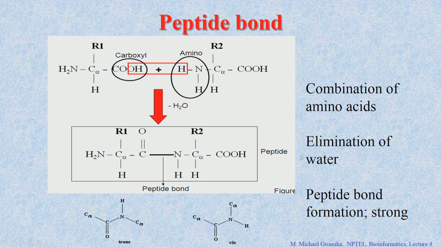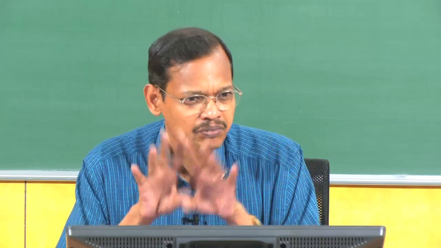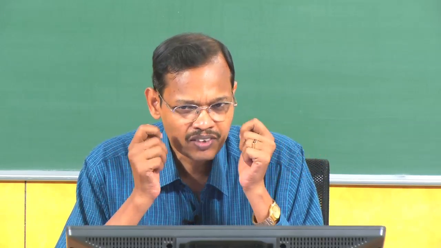Likewise, you combine more and more amino acid residues and finally they form the protein chain. If many peptides form together, they form polypeptides, and then finally they form the functional protein. For a functional protein, the order of the amino acids is specific. Nature selects a specific combination of amino acid residues to form a functional protein.